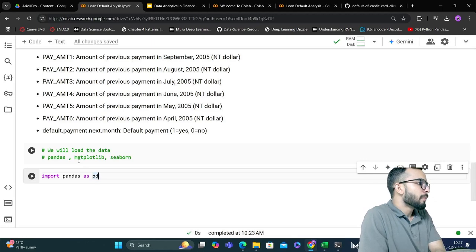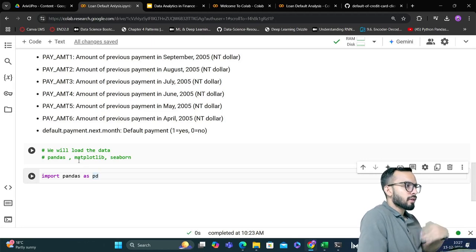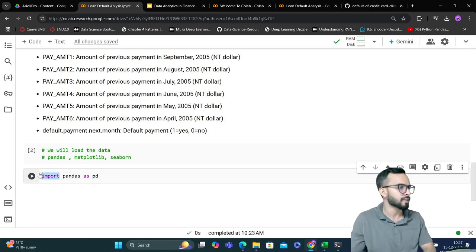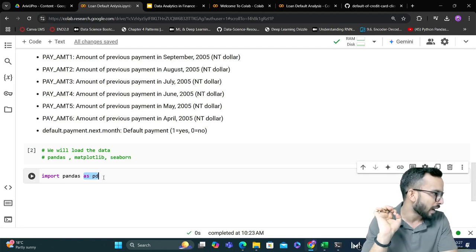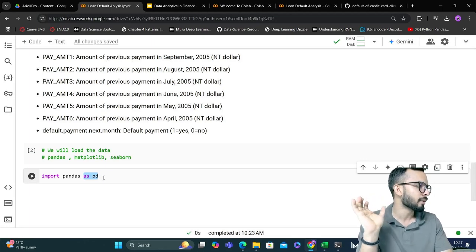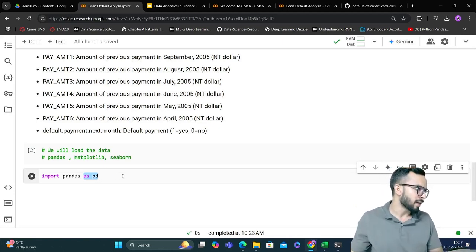So what we are doing, import pandas as pd. This pandas is already installed. We are just importing it so that we can use it. How do you import a library? You just write import, then pandas. And this is nothing but a nickname, because all the time I don't want to write pandas, pandas, pandas. Instead, I'm going to refer to it as pd. Whenever I write pd, pd is nothing but pandas in my code now. So I've given it a nickname. Import pandas as pd.